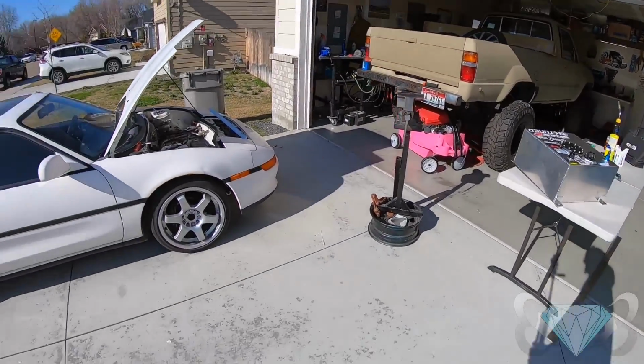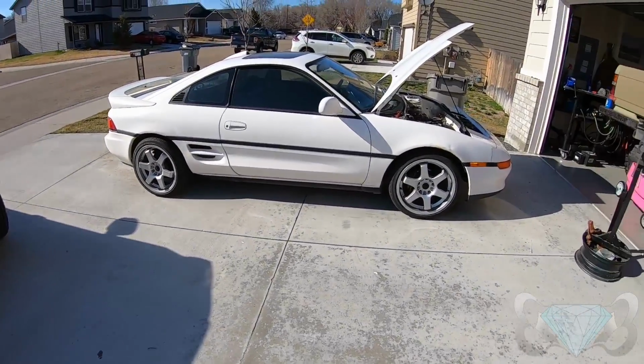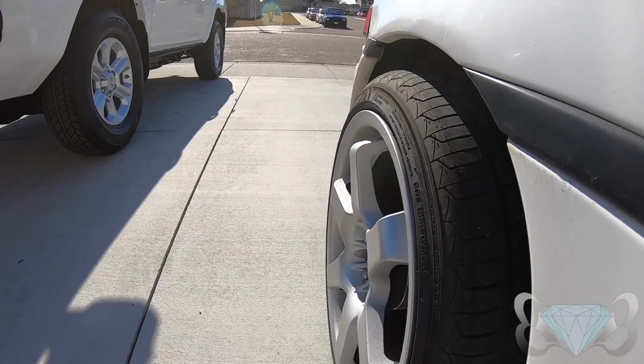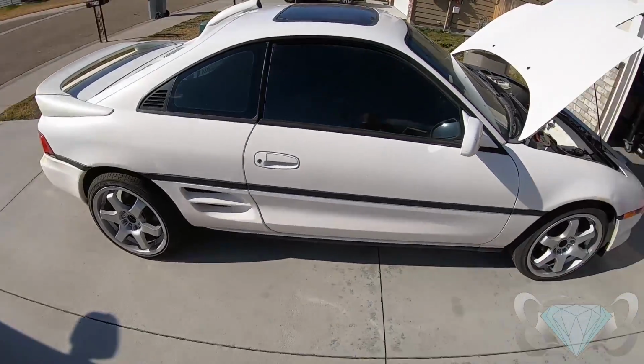All right, while Cole is on a water break, I thought we'd go over some other plans. I am not using these wheels, for sure. I like them. They kind of remind me of Volk TE37s, but they stick out past the rim of the wheel. But I'm going to be running the Jegs 15x10s just to get me involved in the drag racing world.